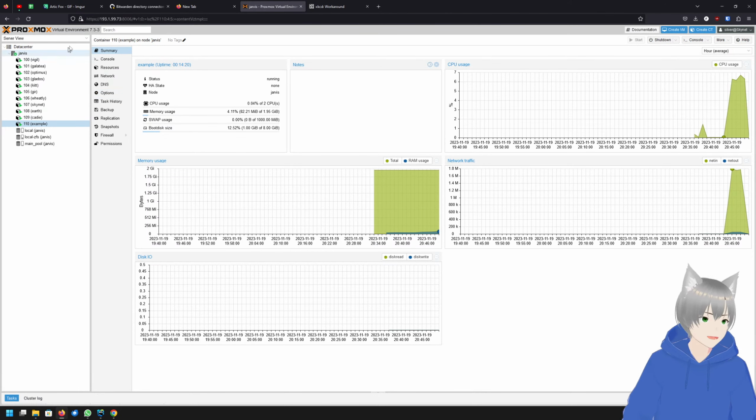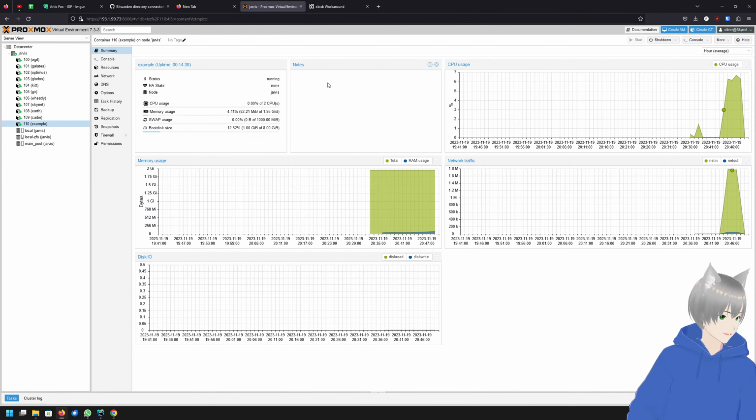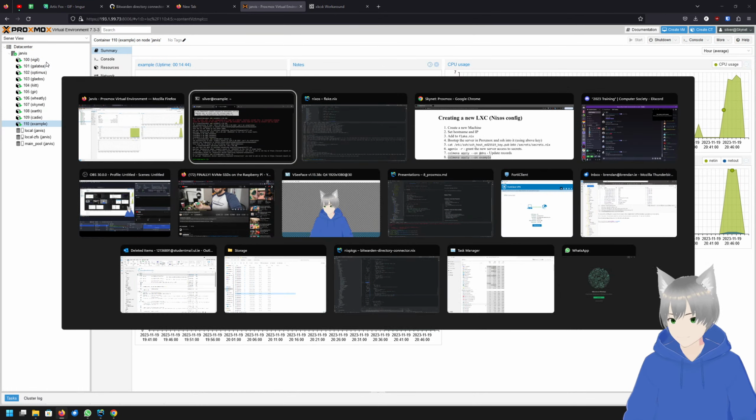That is how you use Proxmox to install a new server here. And yeah, that's fully functional, that's fully fledged. If I wanted to put, say, a game server there, that's how I would do it. If I wanted to host a website there, that's how you do it. So, any questions on that?